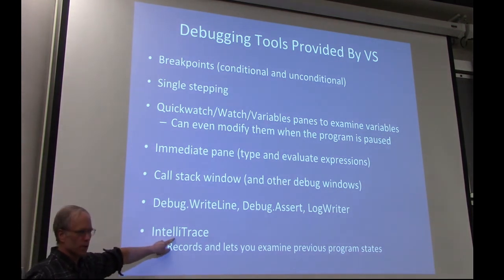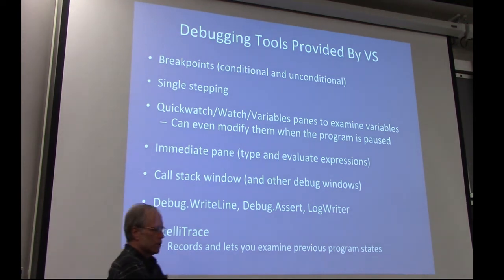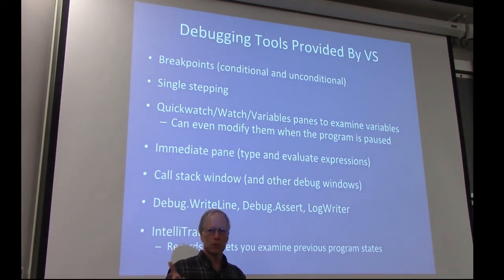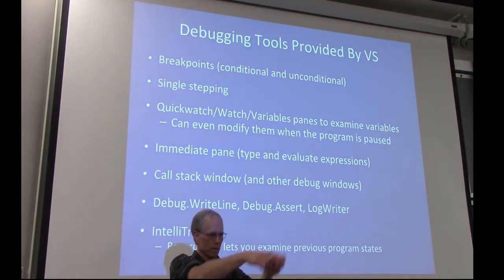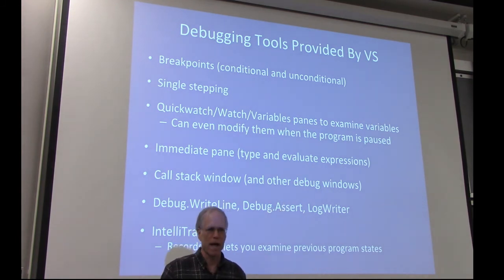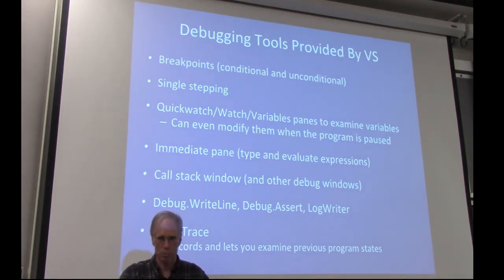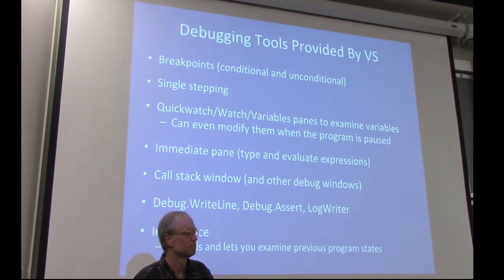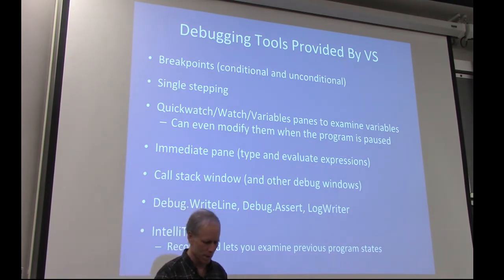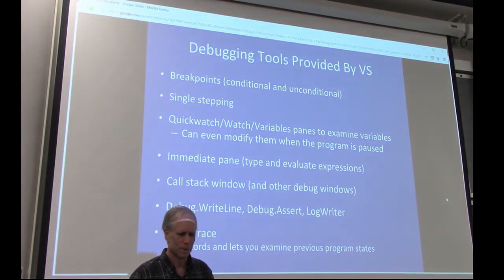This is one, IntelliTrace. The way it works is, it automatically at certain times will take a snapshot of the program. So when an exception is thrown, it'll remember the entire state of the program at that point. And after the program is ended, you can just say, go back to that point. And it'll reconstitute the state of the stack and the values of the variables and let you explore. So that can be very powerful if you learn how to use it. All right, so just some tips. You'll be getting lots of practical experience, I promise, this semester.